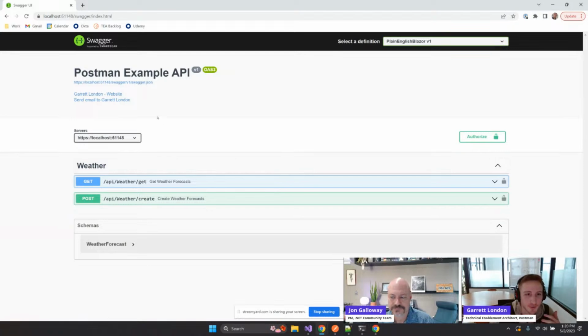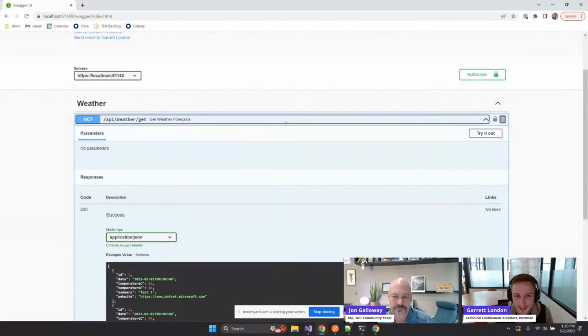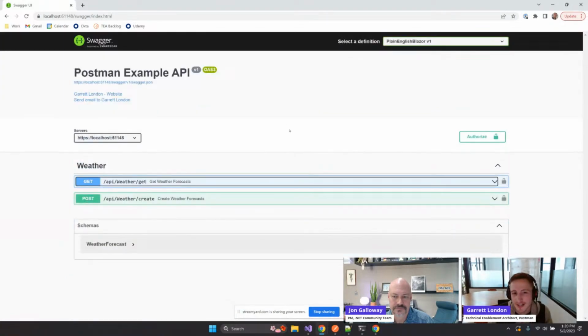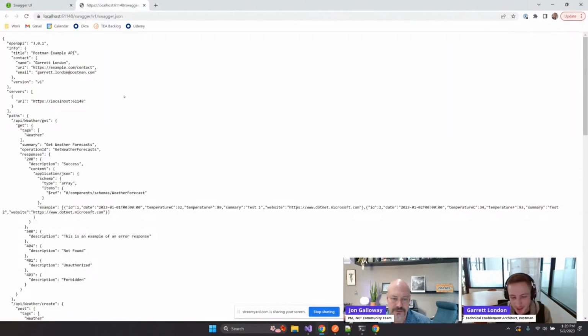So we're in the Swagger UI, but the question is, what happens if I can't expose this in production? I don't even want to expose this in any lower environments because my lower environments are accessible via a public gateway URL. Now I have this OpenAPI specification, and what do I do with it, right?